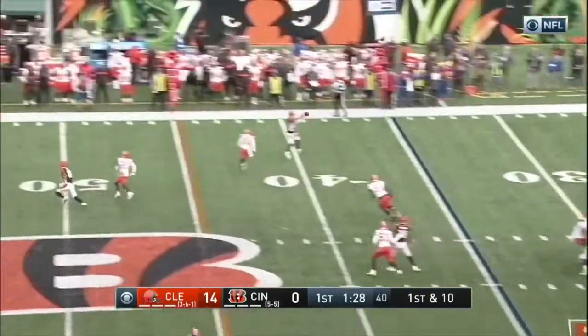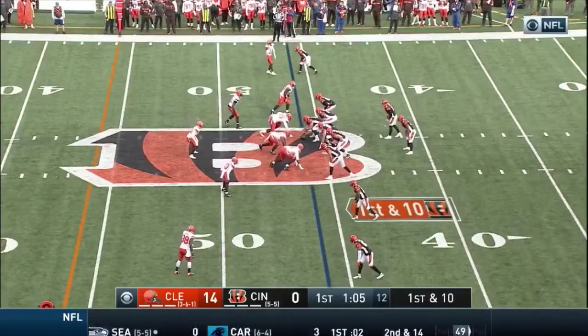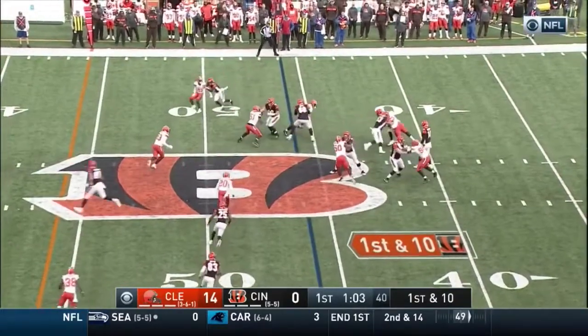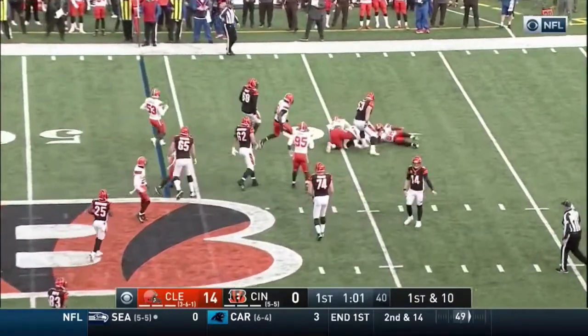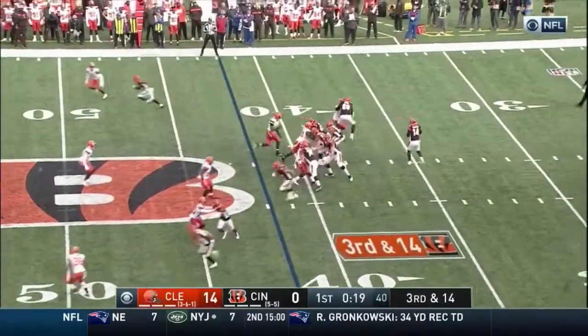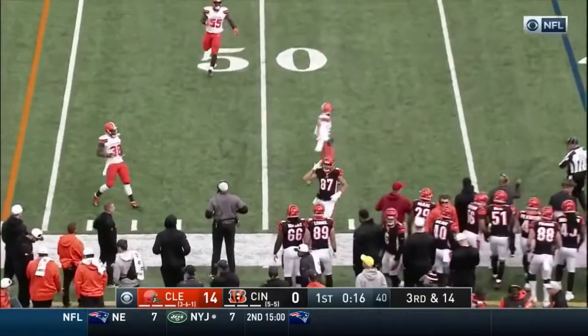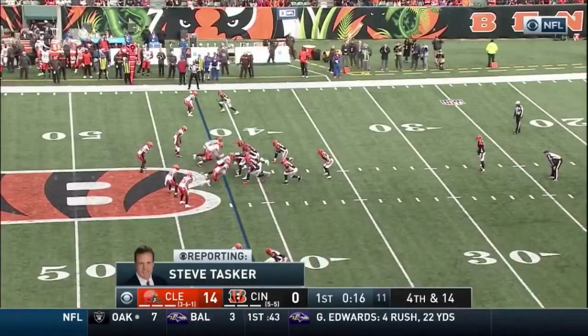Hart with the block. Outside they go here, and that is Tyler Boyd. Secondary. Mixon wrapped up. And how? No room to roam right there. Had that same game speed. Gio Bernard is in. 3rd and 14. Hart holding off, and that's right through the hands of Uzama. Playing. Yep, that's a problem.